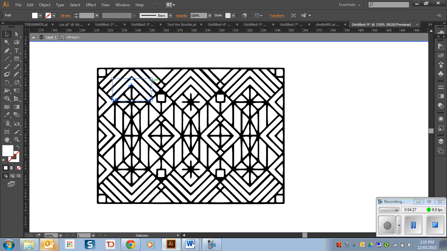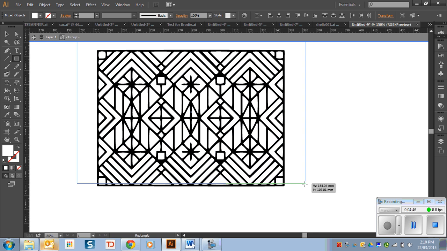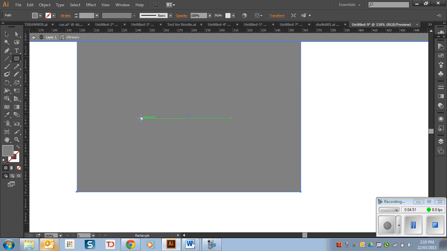Now for the laser cutter to understand it, the laser cutter doesn't understand white. You need to delete all the white. So how I'm going to do that is I'm going to choose my magic wand tool, select the white and delete it. Now it's not really obvious from the video what I've done then, so I'm just going to chuck in a coloured background so you can see.